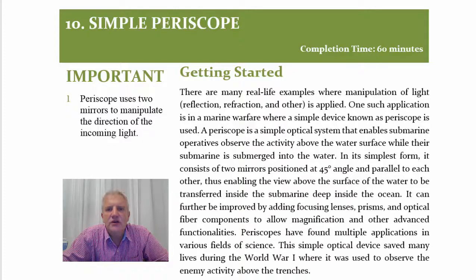Specifically in marine warfare, it's used by submarine operatives that are submerged in the water to observe enemy activity above the water. Historically, it has been extensively used to observe enemy activity above the trenches during World War I, where it saved many lives. So in this lab, we are going to use the law of reflection that we previously covered to theoretically analyze a simple problem and provide a practical solution using a few mirrors and a red laser pointer.